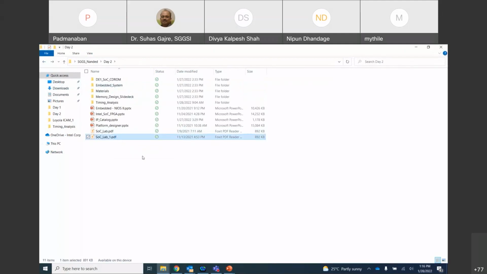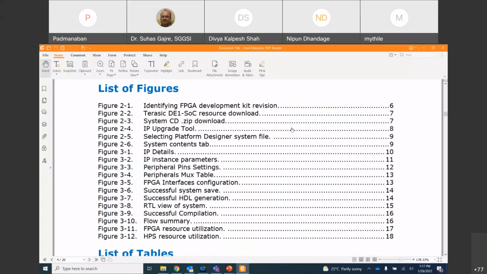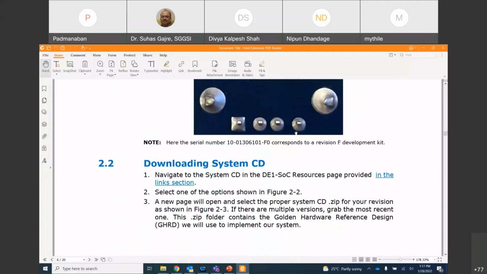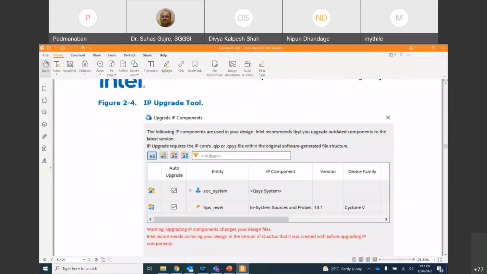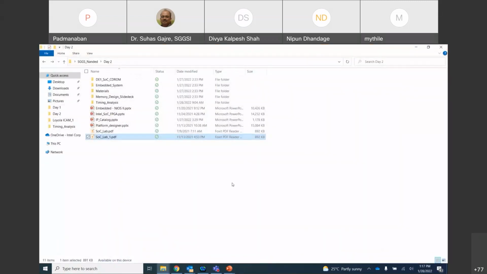So we will focus on an SoC lab where we will create a complete Platform Designer system and then complete the project using the Intel SoC FPGAs. I will walk you through this lab in detail tomorrow, and then you can practice this lab also. Where to download the source files, how we create the project, and how we set up the hardware and the software, everything I'll explain in detail in tomorrow's second session. So today you get some idea about how to create a project with the basic SoC lab. Tomorrow we will get into the details of it. I will share the slides, the PDF, and the lab manual we have discussed today. So please practice it before tomorrow's class.